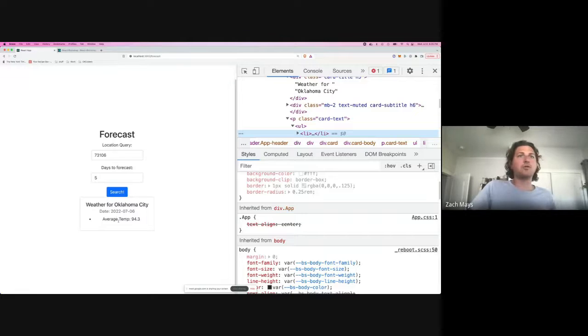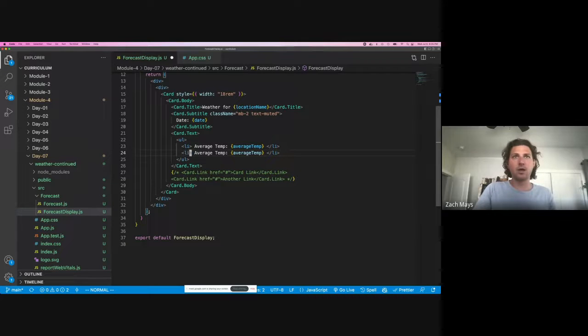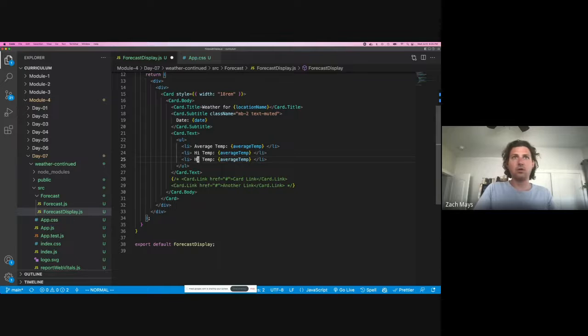Okay, so average temp, and then I want to add the high, so high temp, and then I want to add the low, so low temp.